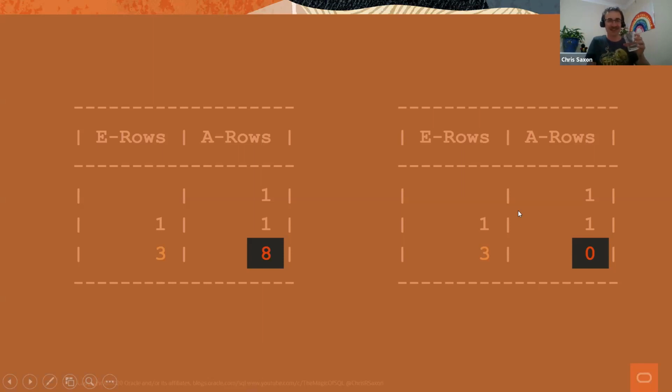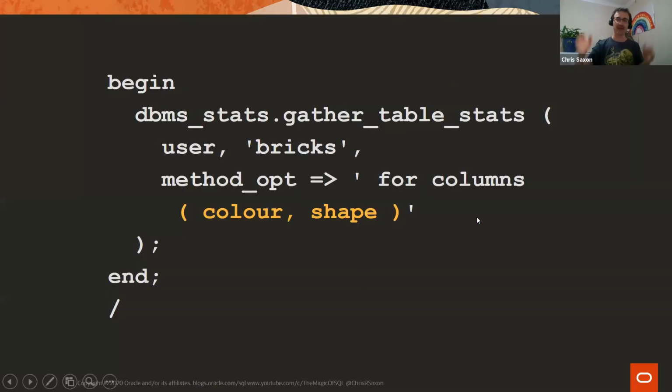I'm going to struggle to keep saying statistics through this talk. So extended statistics. This is where we can tell the optimizer more information about relationships between columns in a table. We can do something like this: gather stats for columns and put some brackets around the columns that we believe or know have related values. It will then gather stats on those as a pair. It will say, okay, I can see that all the red bricks are cylinders and all the cylinders are red bricks, and can use that information to get better row estimates.